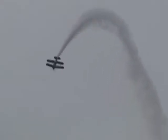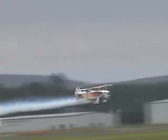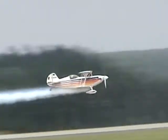Going to the opposite end of the runway, using that half-Cuban 8-turn maneuver up into the vertical, rolling to the inverted for the reverse half-Cuban 8, and down the backside. As they approach Airshow Center with a closing speed of over 300 miles an hour, they'll perform the opposing slow roll.